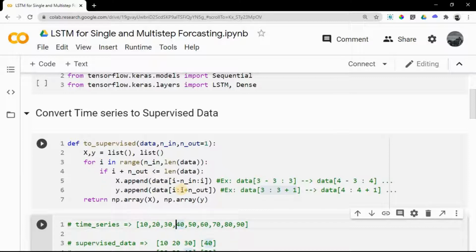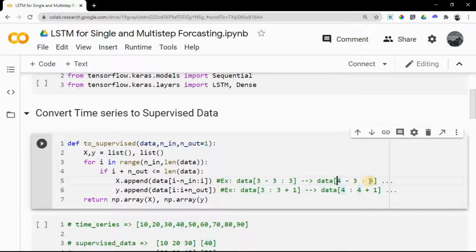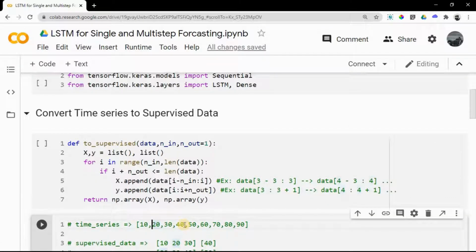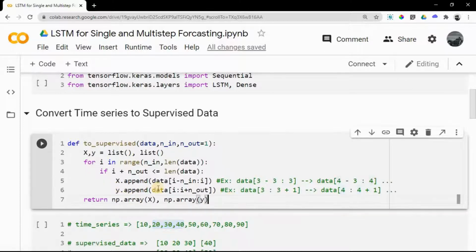Now i will be 4, and putting the 4 here with the number of input steps, it becomes 4 minus 3 all the way up to 4, which is exclusive. Then it will be considered up to 3. 4 minus 3 is 1. Then 1 to 3, and see this is index 1, 2, 3. This slice of the time series data will go to X. And now see the Y. Here i is 4 and n_out is 1.